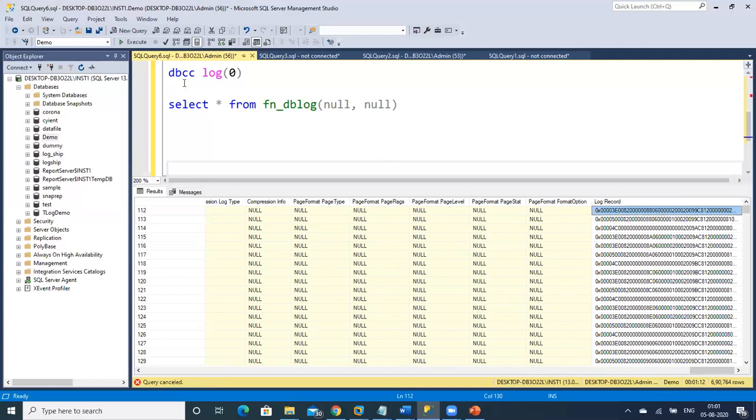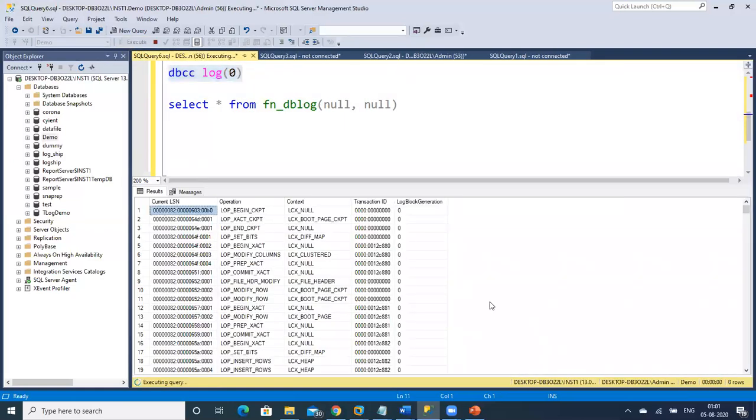If I execute this command, it will show you the log file information with respect to this database. If I try to see one, it will show you some amount of extent. See, there are some huge transactions in this database. It is taking so much time. See, the number of columns will get increased here.